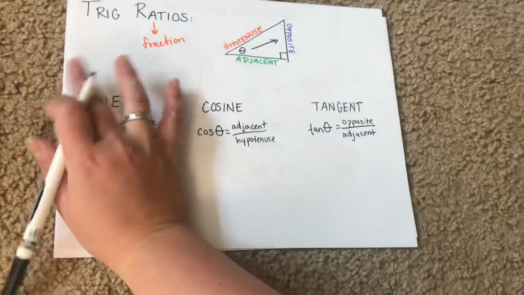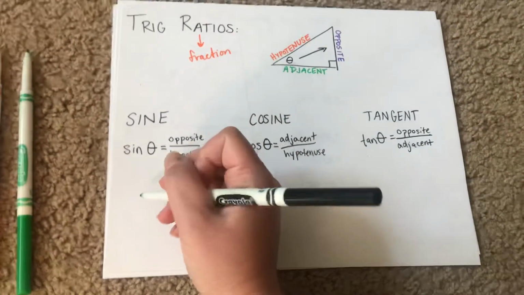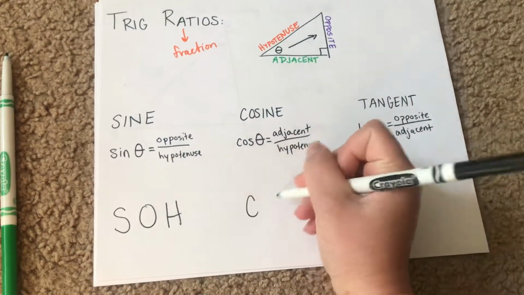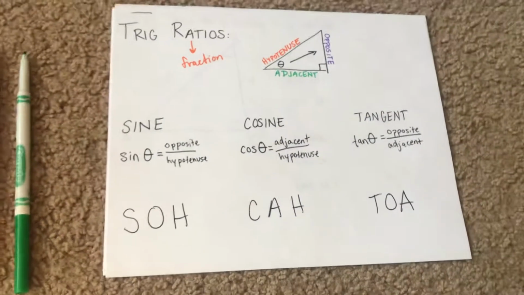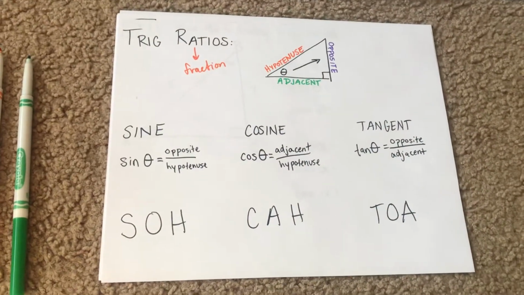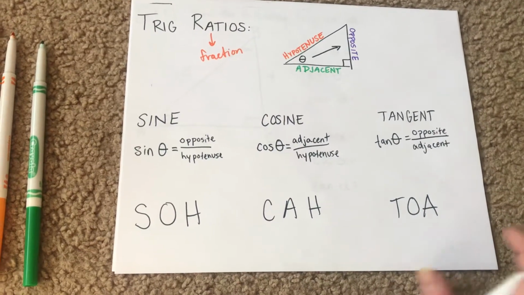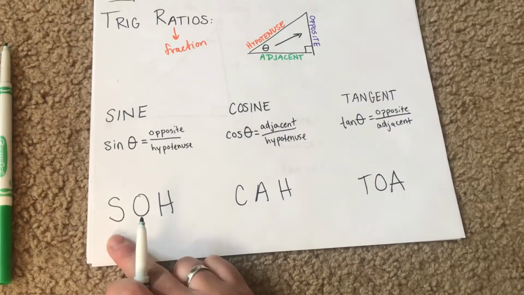Now, when I learned this back in high school, and many of your parents probably learned it this way as well, there was an acronym. It's SOHCAHTOA. And personally, I write this every single time. I say it all the time. SOHCAHTOA. Try saying it. What this means is it's just showing you the relationships.